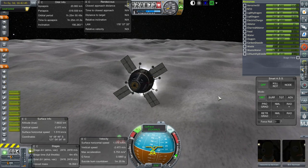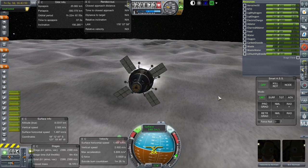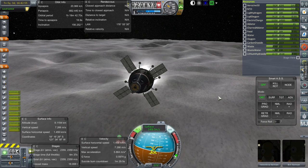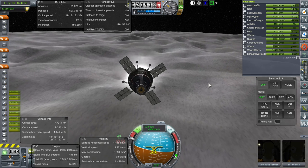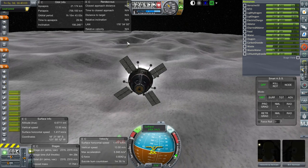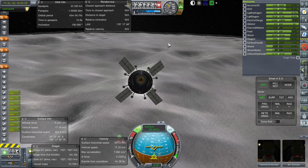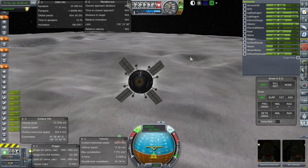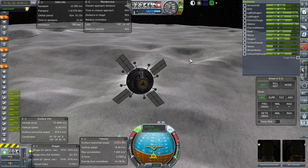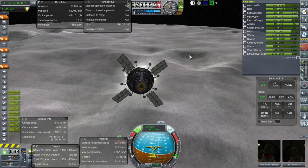This is certainly going to be more efficient than most of my landings, considering how close we are. Looks pretty darn bumpy though. Might want to gain some more height just so I can plop it down in a safer place. That area right there especially looks horrible. Yeah, this looks like a better plane to sit down on. So we've got throttling on these engines. That's the good part. The downside is that they don't have gimbaling. So the Astrus engines had gimbaling, but no throttling.